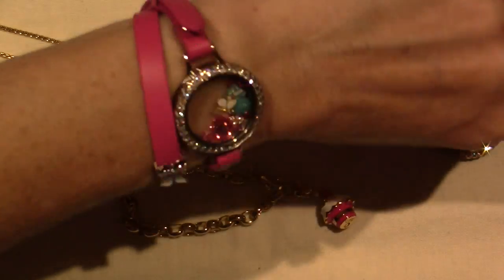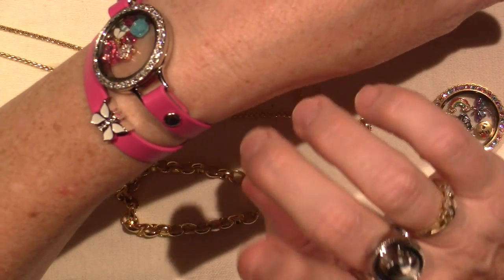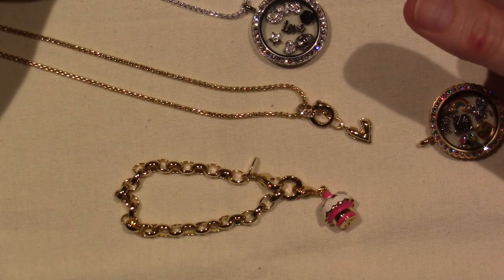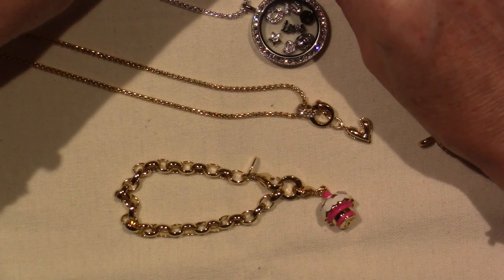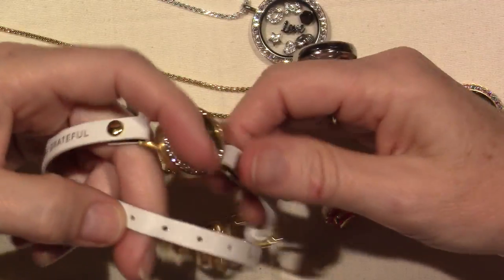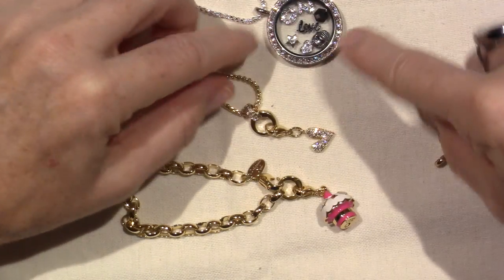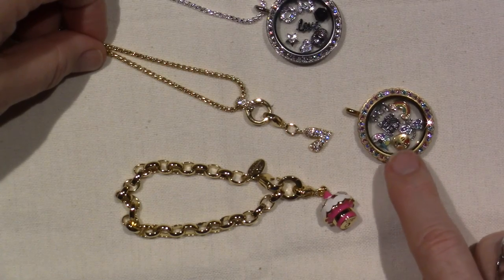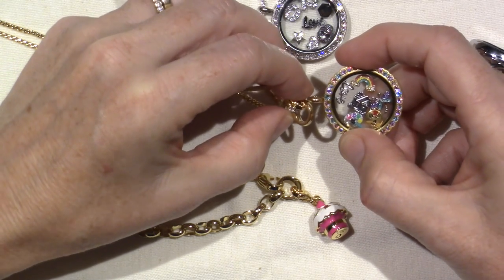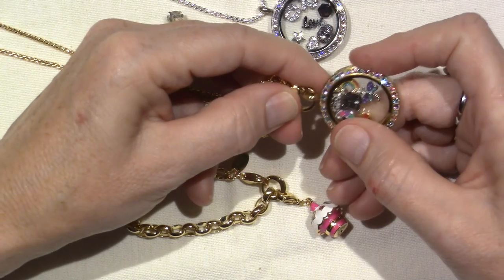I just wanted to show you that. So here's the pink. And actually I think this is considered a last call — a last chance — because they change out the colors for season. When I was on Pinterest last night, I was seeing a lot of things I've never seen before because people would design lockets with the Christmas collection and different color Christmas straps, all different accessories, and they go away. So that's what makes it so collectible. But you'll always have your standards like your go-tos — your Swarovski bezels and things like that. I'm a color girl so that's why I had to get this Trolls bezel. I love all the colorful stuff — so the rainbow. I'm just still figuring out the pieces, but I am enjoying it.